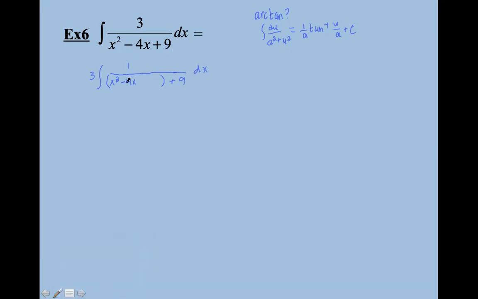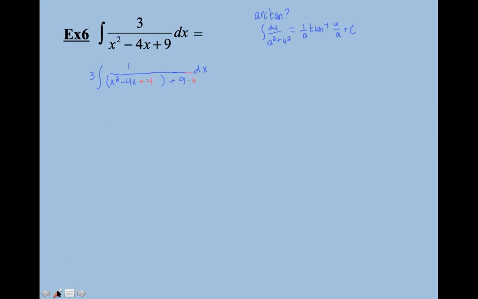So completing the square, remember this is your middle term, your b term. You take half of that. So half of 4 is 2, and 2 squared is 4. And I add 4. But I can't just add a new thing on the denominator without doing something to counteract it. So I'm going to subtract 4 out here and extend this.